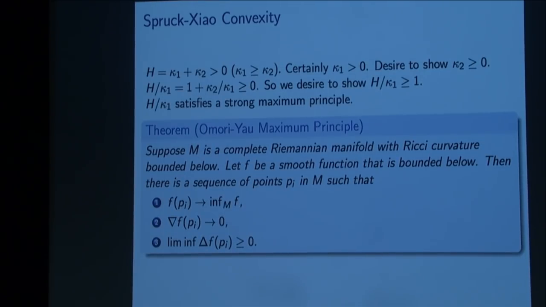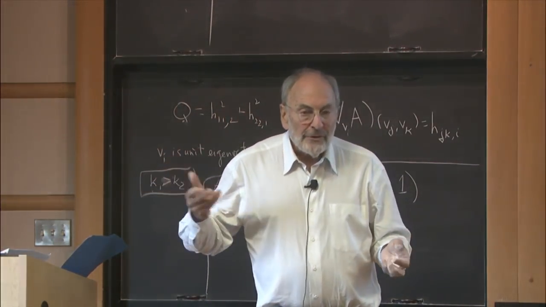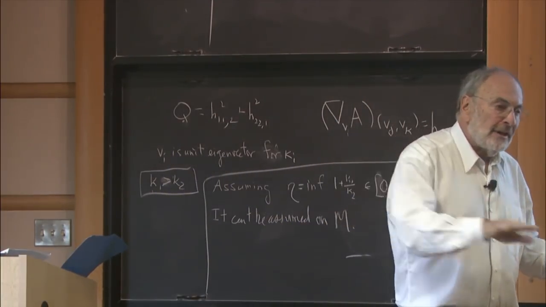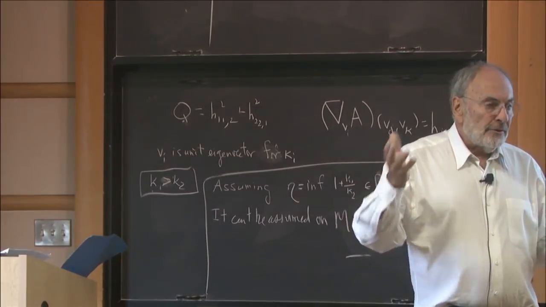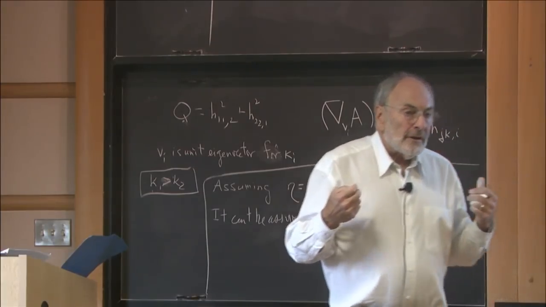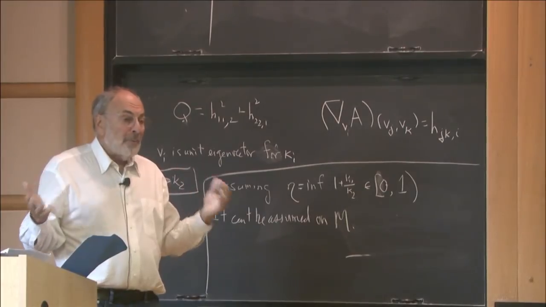One thing that it says here, this is a smooth function. I assume K1 is greater than K2. How can I assume that? There might be umbilic points. But when K1 equals K2, this is 2, so it's never going to come up here. So you can take this function and smooth it out by something that's 1 near the minimum value and comes down quickly to 0. You compose with such a function, and you can apply this. So the place where this function is not smooth and maybe not even defined, it won't matter.